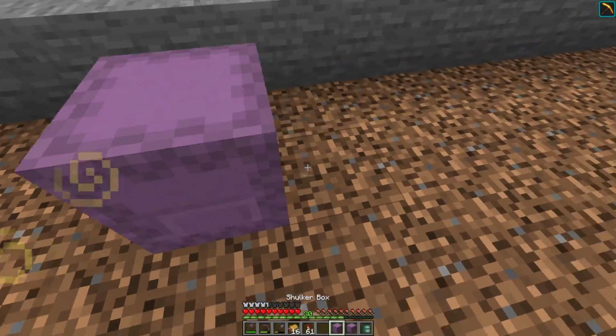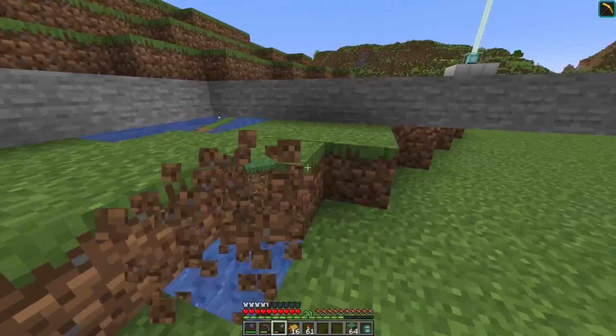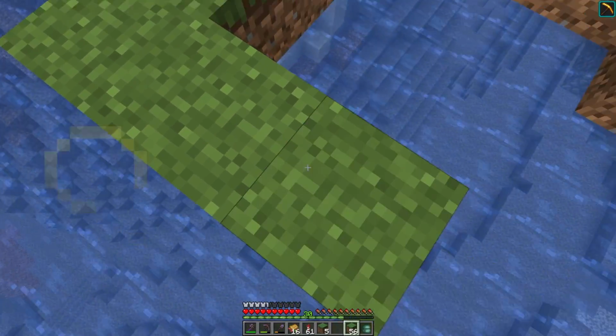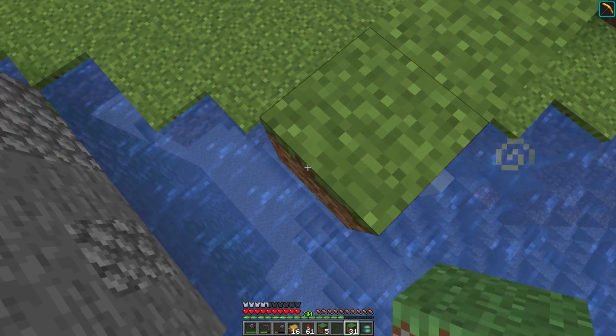So let's get to building here, and I want to start with the farm itself, and I've got some sort of a plan at least. So let's remove this. We can make this whole bottom layer here into a grass platform that we can take all the way over to this wall over here and around and back.